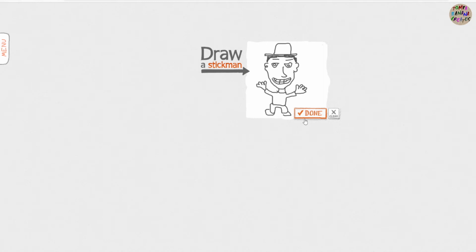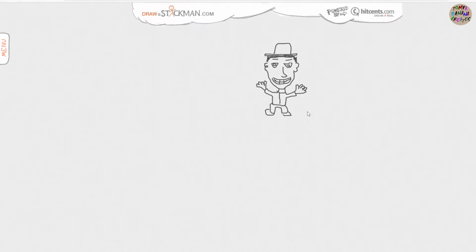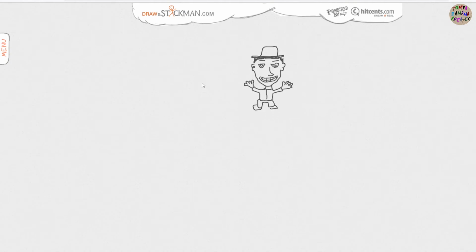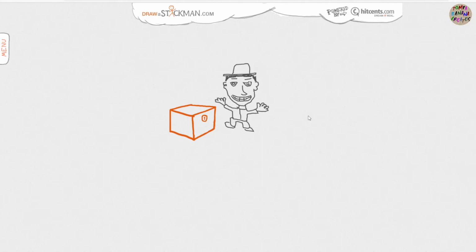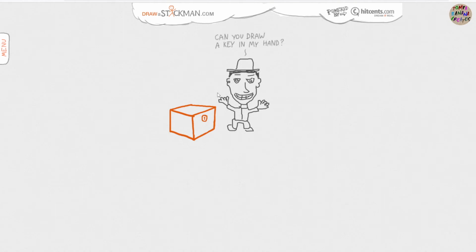Went out of screen there, but yeah. So yeah, I guess that will have to do, and then we're done. So that's my little figure. He's gonna do the adventure. So a box. Gonna draw a key.